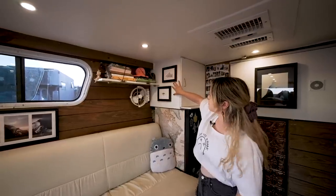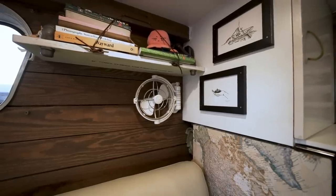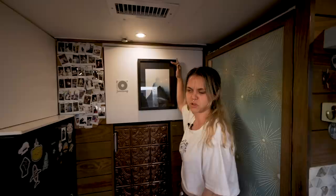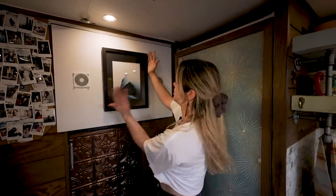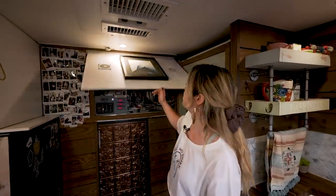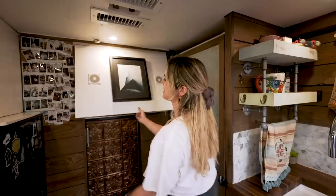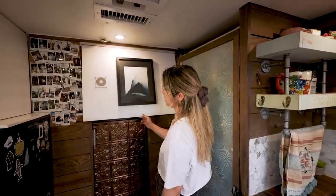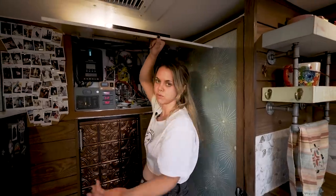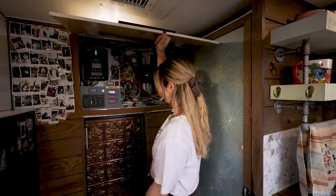And a few pictures from our favorite artists. This is Sam Larson — he does cool little stippling designs. And then we also have a Benjamin Hardman picture that just calls us to the outdoors because we love hiking. This is where all the brains of the truck is. Jay rewired everything, but the fans are just to keep everything cool. We also have fans for some of the compartments — whenever it gets to a certain temperature point, it'll start kicking on the fan to reach an ambient cool temperature.